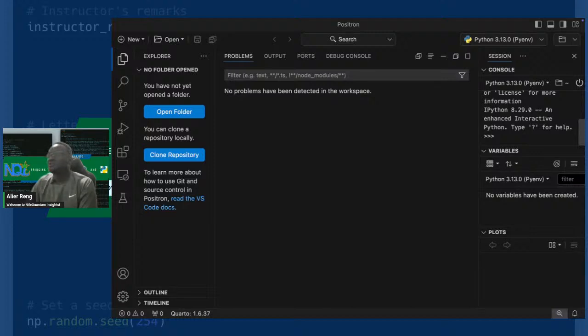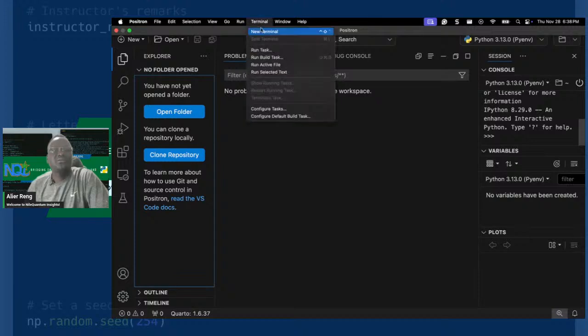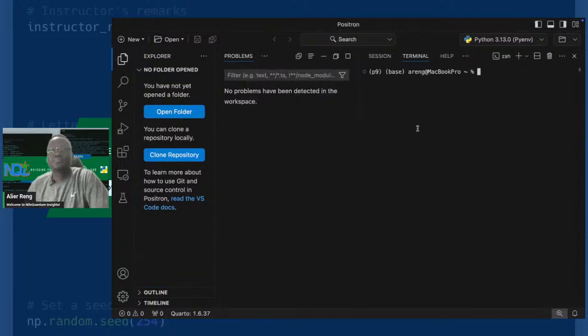I don't want to do it like that. Maybe I'm just going to create something in here. So let me go here. I'll go to a terminal, get a new one, and need to get rid of this.